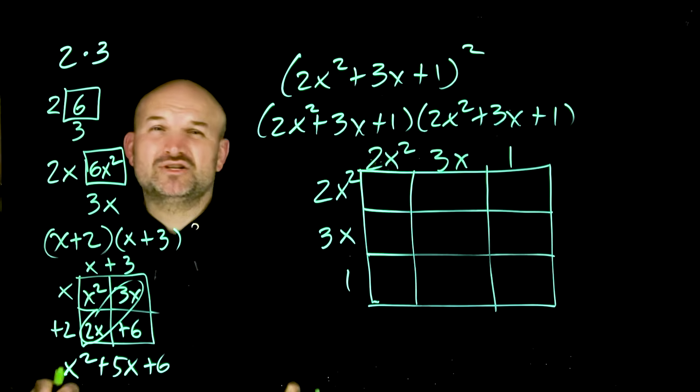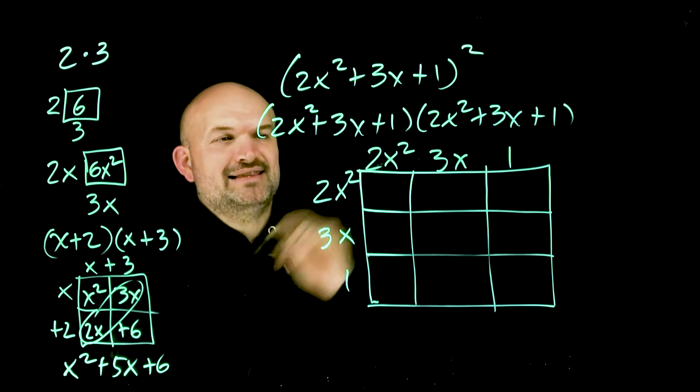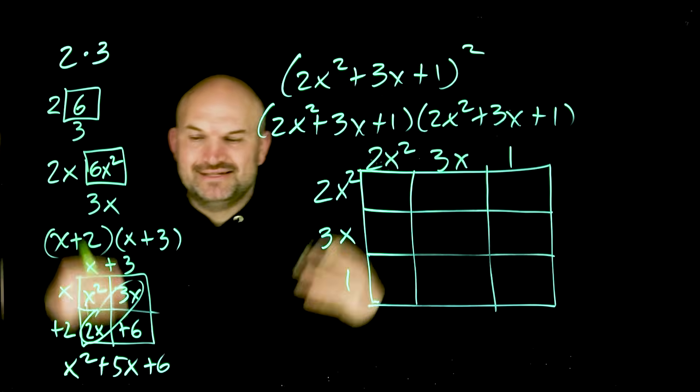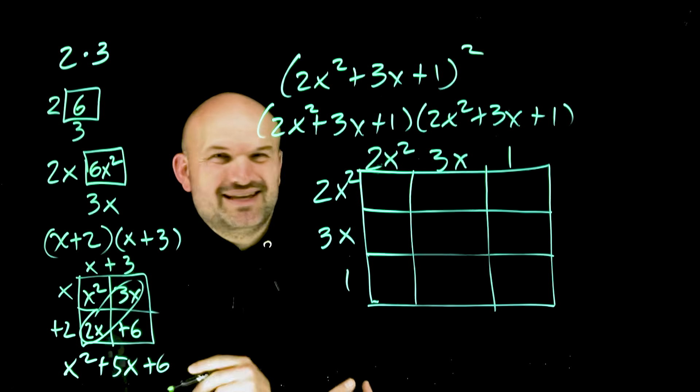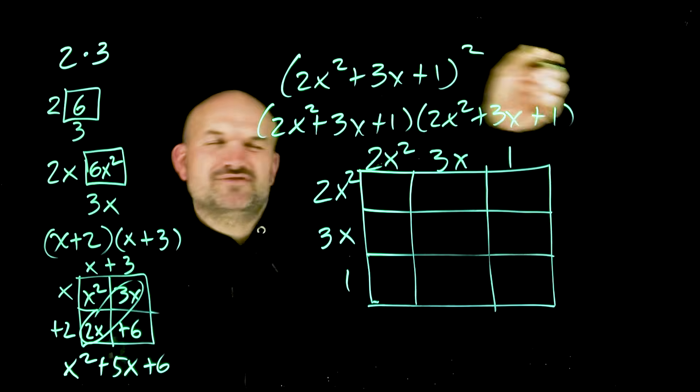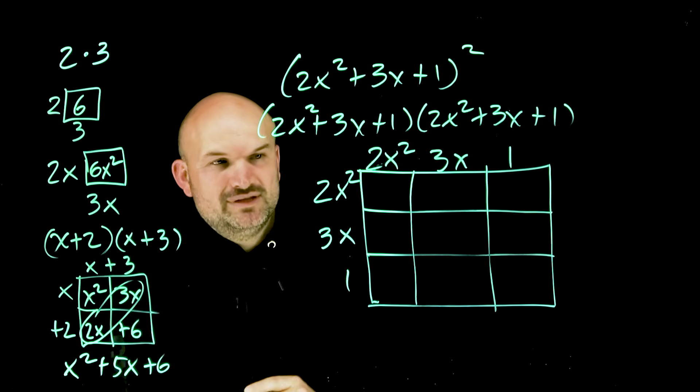Now, just like we did before, you're going to multiply height times base, or length times width. You want to find the area of each box, because all the areas of the boxes make up the whole area of your rectangle. I always make fewer mistakes multiplying this way than drawing lines for FOIL. So hopefully if you don't use the box method, this can be a helpful tip for you.